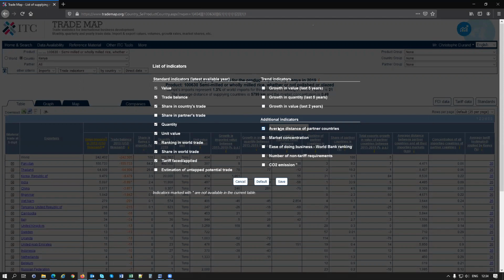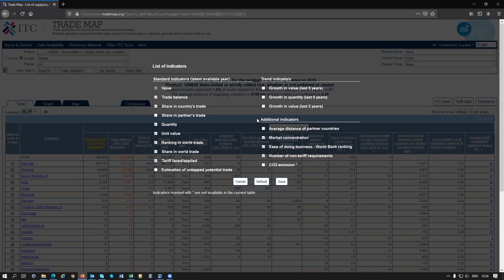The distance, well, for rice, is not an issue for me. I'm just going to take it out. The ease of doing business, that's something important for me. I want to know whether there are non-tariff measures requirements. That's important for me. Instead, about market access, I want to know also the tariff faced or the tariff applied. In this particular case, the tariff applied by Kenya to the different partners, to see if, as an importer, it's going to be difficult for me to import rice from these different suppliers. And maybe by analyzing this, you will understand why Kenya is actually not importing from anywhere other than Pakistan or Thailand.